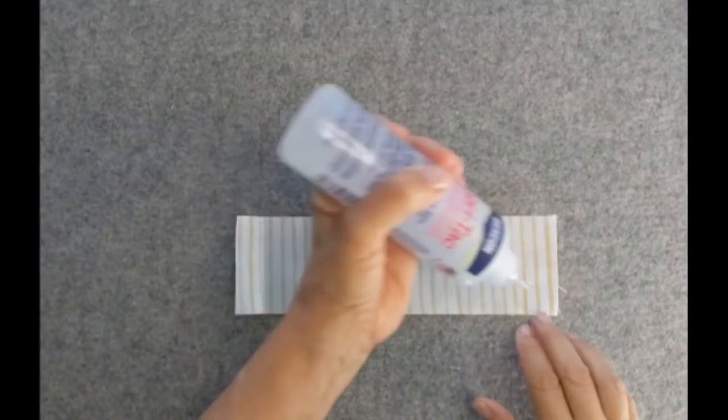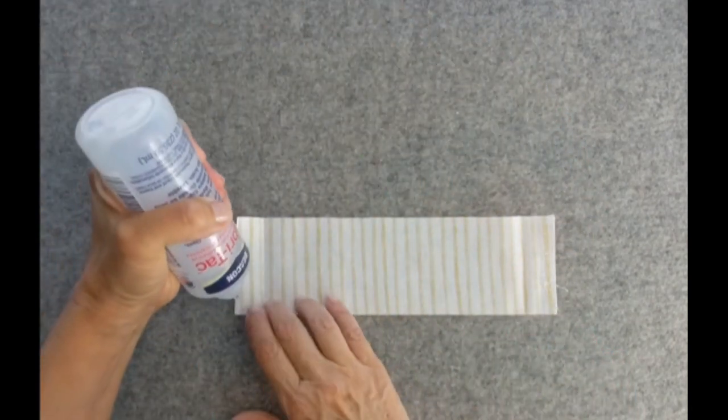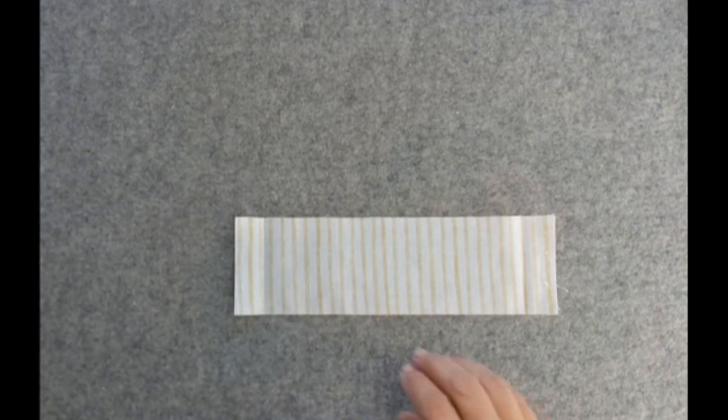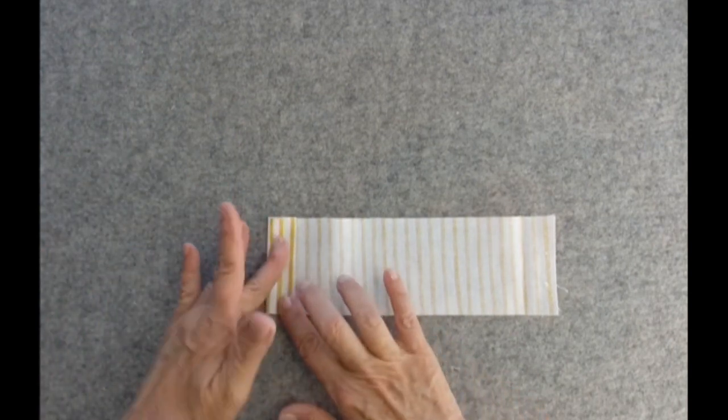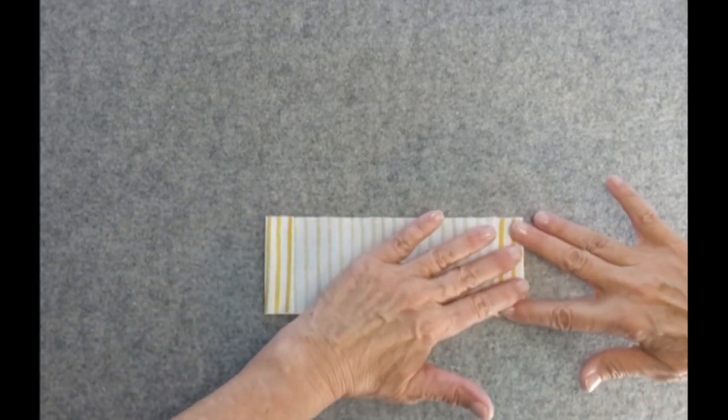Okay, moving on to the inside of the clutch. Lay the lining fabric hinge cover right side down. Apply a thin layer of fabric glue or double-sided tape along each short end and fold toward the center, wrong sides together, 1 inch.